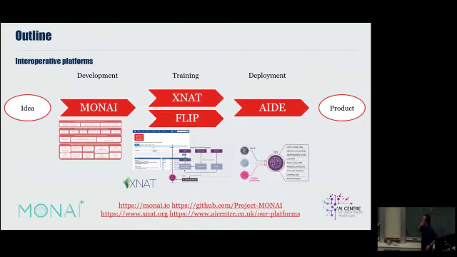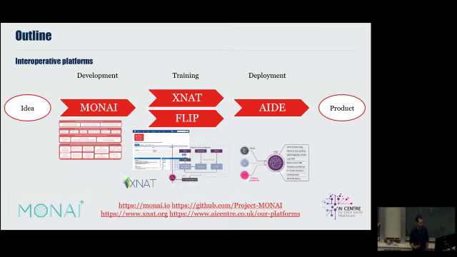So I will mostly focus on the 4 red boxes or red arrows that are on your screen, trying to go through the journey from, well, I've got an awesome idea of how I'm going to change the world and improve clinical practice, up to developing a product on the right-hand side of the screen above my head. So we've got tools and platforms for the purpose of development. MONAI is one of them. That's the one we are using, and that's the one we are developing. I will say a few words about that.